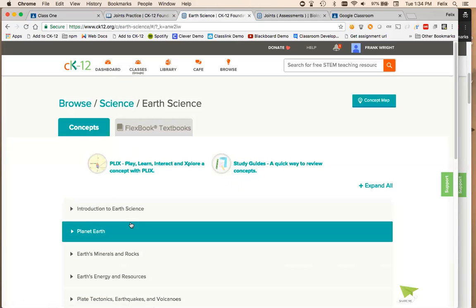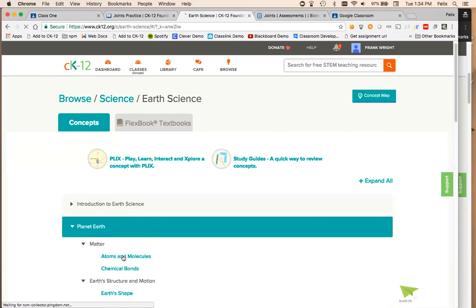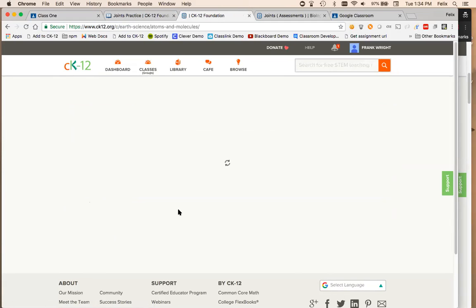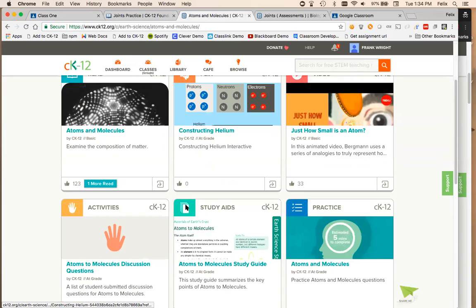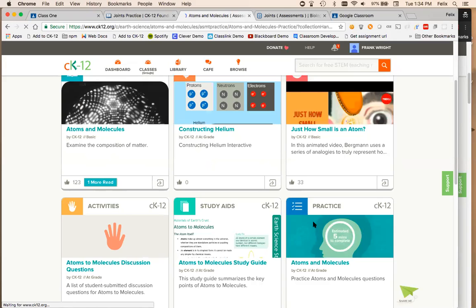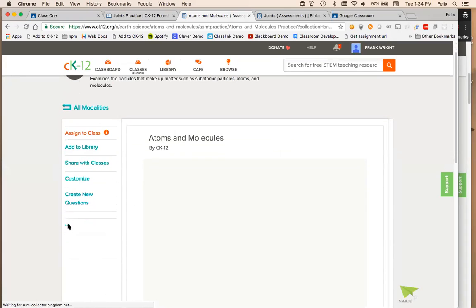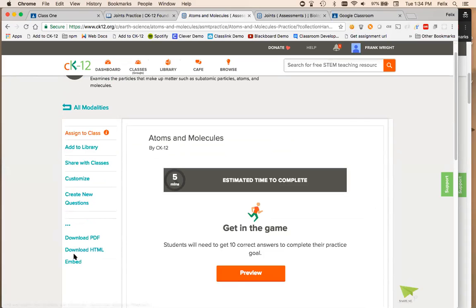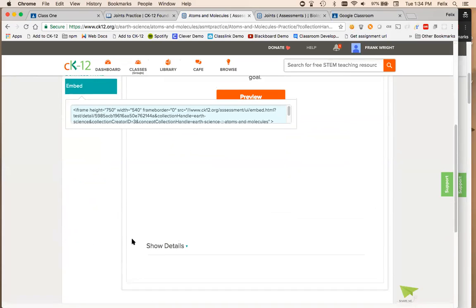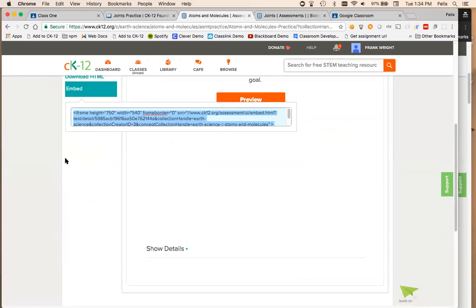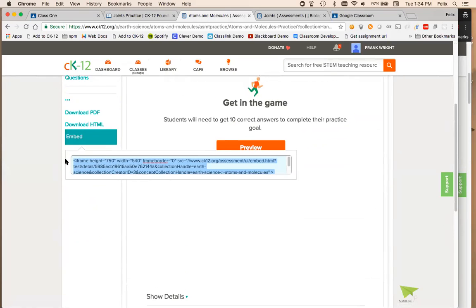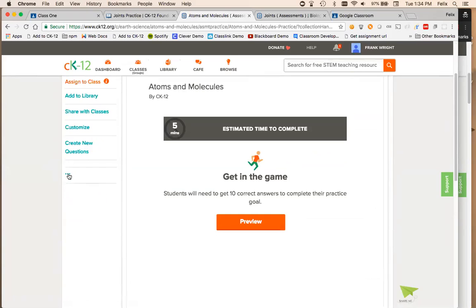If you wanted to pull the embed code for a practice, he's navigating to a concept, and then once in that concept, clicking on the practice option. On the left side under the ellipses, you can click on embed, and you would get an embed code just like you would for a YouTube video. That embed code you can paste within text. So you're welcome to put quizzes and practice directly within your text, but you're not assigning that if you assign the read as a whole. You would need to separately assign that practice to see a report for it. Just keep that in mind as you go.